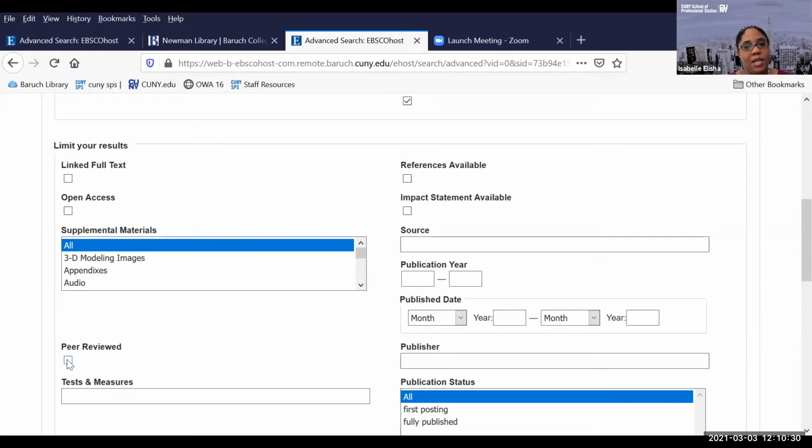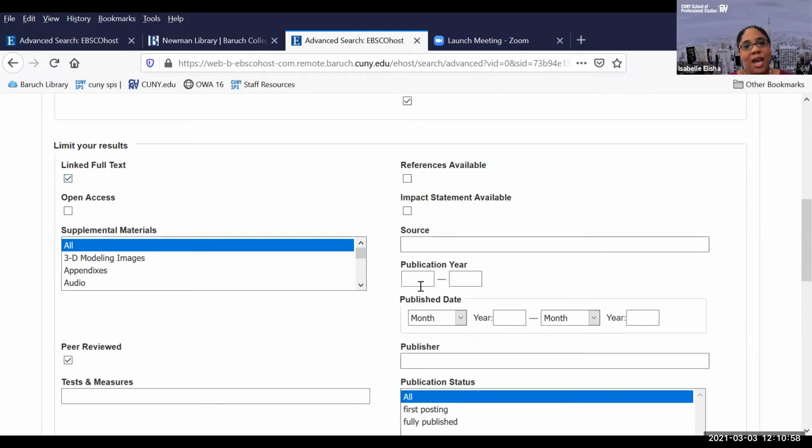Now that's recommended when you are writing research papers, simply because in psychology, we tend to prefer peer-reviewed articles since they are verified as containing information that a selection of people who are experts in the field have reviewed, have been over.